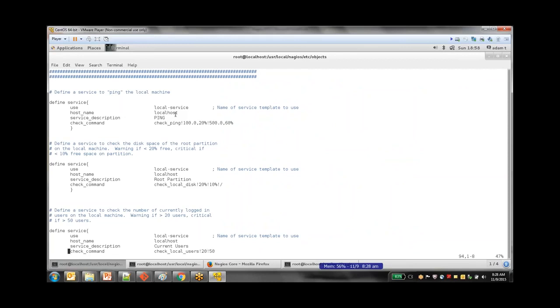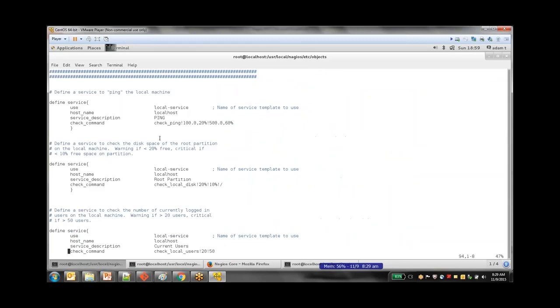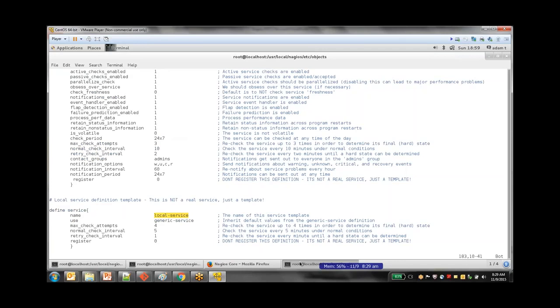Like that, this is the place where you can tweak when the service has to be checked. Every time you use this template called local service, that service will be checked every 5 minutes against the server you're trying to check. So every 5 minutes, Nagios will try to run this command, where internally it is going to call some plugin. This is how Nagios connects to a server and runs a service according to the time that you have given.